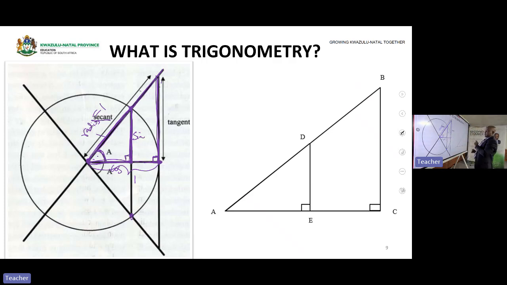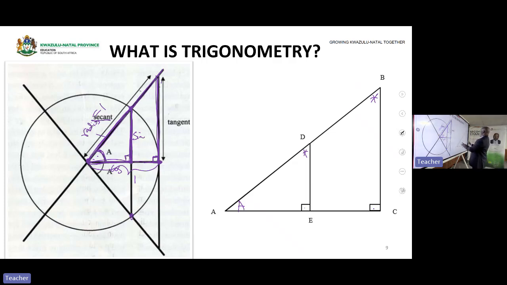In grade 9, we spoke about similar triangles. What are similar triangles? Those triangles that are equiangular, meaning they've got equal angles. So if here we have A as an angle, and we have 90 and 90 here, automatically the third angle of the triangle must be equal, because if we add all of them, they must give us what? 180 degrees for each triangle. Okay. What then does it mean to us?